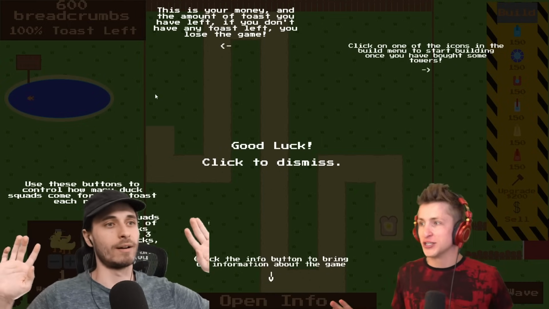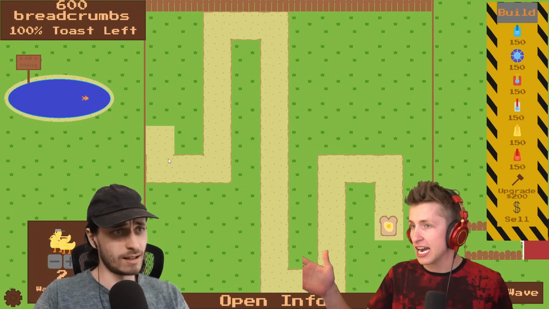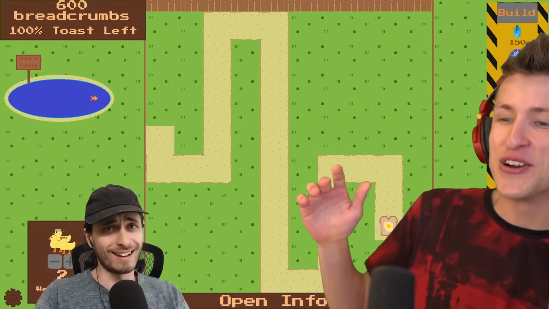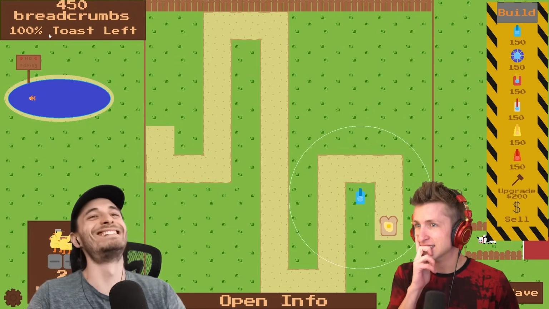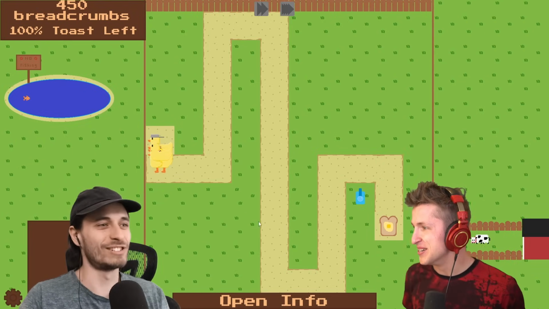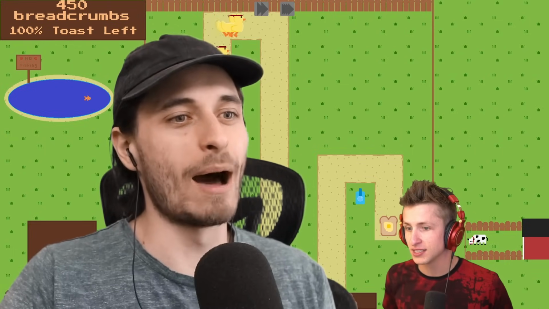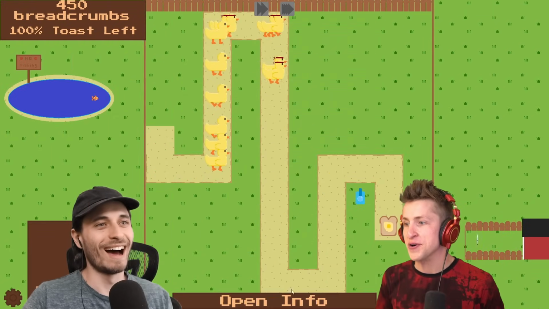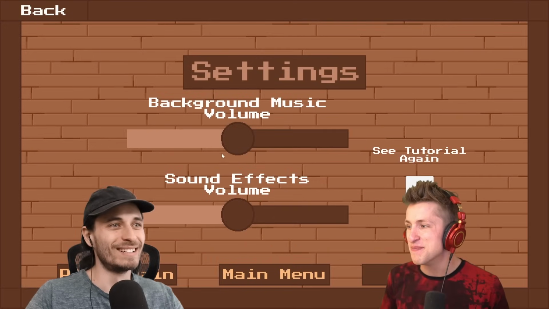There is so much information on screen right now. What's going on? Use these buttons. Okay. So there's all your towers over on the right. Dude, your currency is breadcrumbs. Wait, is it actually? Oh, it is. Oh my gosh. Okay, start wave. No, not the dude. You got more. Oh no! I definitely did not put enough stuff down, bro. You're done, bro. The ducks even have headbands on and stuff.